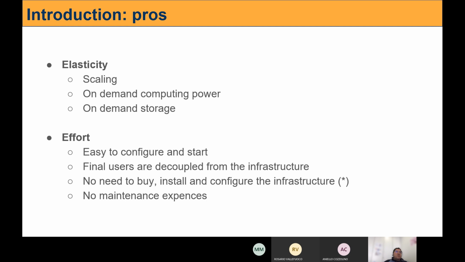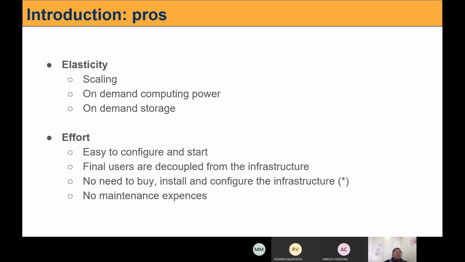What are the pros, the good things of this good place that is the cloud computing world? First of all, as I told you a few slides ago, elasticity is one of the key words in cloud computing. Elasticity means I don't need to buy an infrastructure, I have to rent it, but above all, I have not to rent it statically, but I can just scale, making it more powerful on demand. That means on demand we can improve our performance and increase the computing power if we need, and or increase the storage size if we need, of course.